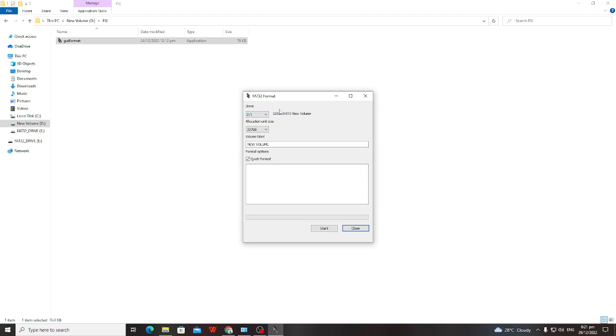But since I don't want this to be converted into NTFS, I'm just showing you guys the correct format. In order for it to be successfully converted, it needs to be this way. Okay. So since I already did that one, once you have selected your desired drive to be converted to FAT32, the next thing that you're going to do is select the allocation unit size, and I believe it's around 32768. So that's the standard, or let's say the known allocation unit size for the FAT32 drive.